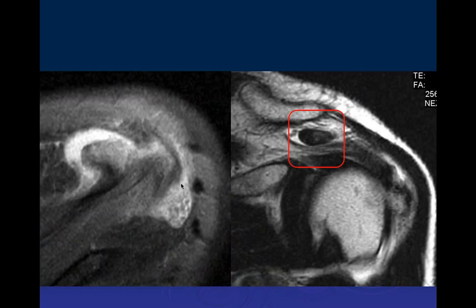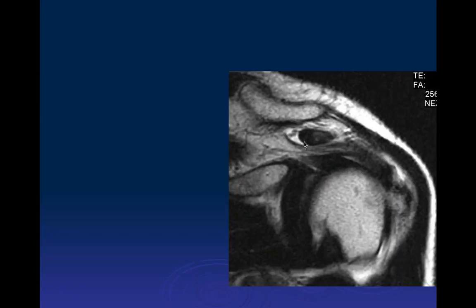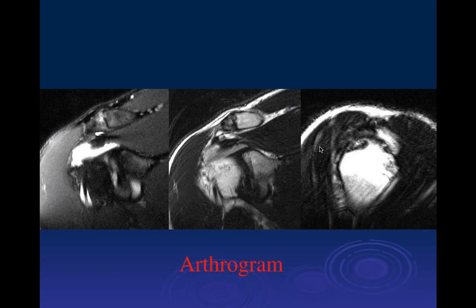Yeah. So what's happening here is you've got a tear of the tendon, and it's frayed back, and you have kind of an L shape to the tendon. What you're catching here is partial volume of the displaced tendon. So that's exactly what it is. Here's where the tendon should be attaching to the bone; the anterior edge is torn and frayed back, and it looked like a loose body. That's what people thought this was, but it's not a loose body. This is just catching the end of the tendon, which happens to be low signal intensity on our pulse sequences, and that's where that tendon should have been inserting into the bone. So that's another supraspinatus tendon tear.